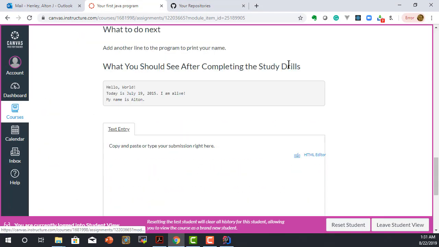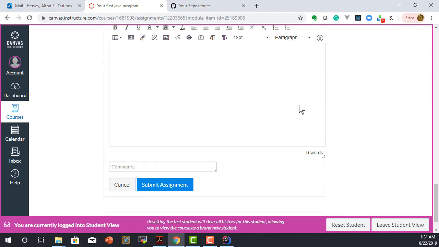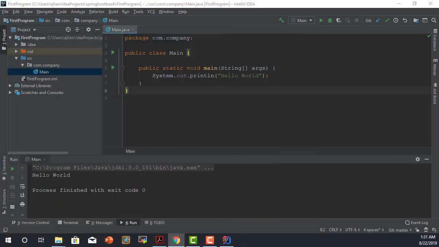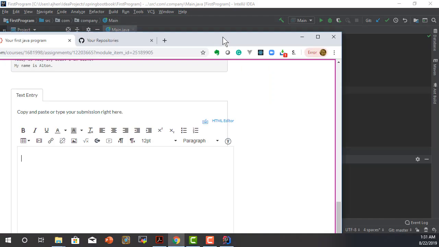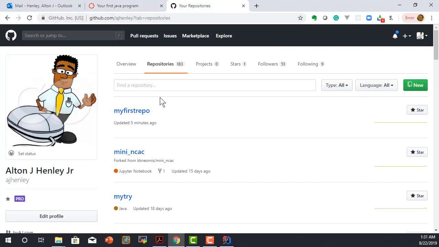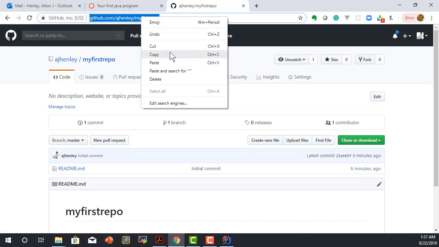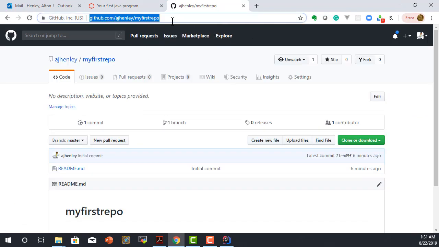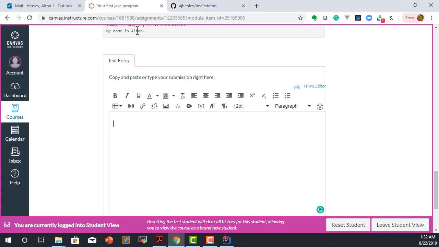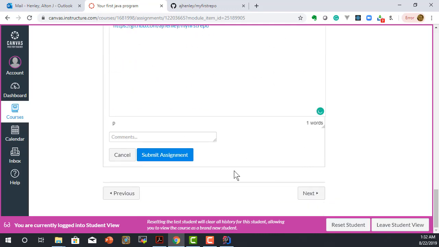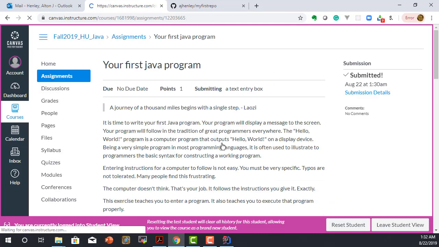and then on Canvas you would say submit assignment, and inside this text entry you are going to grab the URL of your repo. So see how I have this address here? You can share that address with anyone and they'll be able to see your code. So I'm going to paste that into my text entry box and I'm going to submit the assignment.